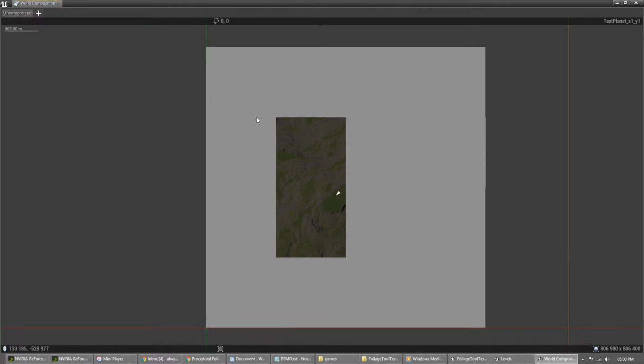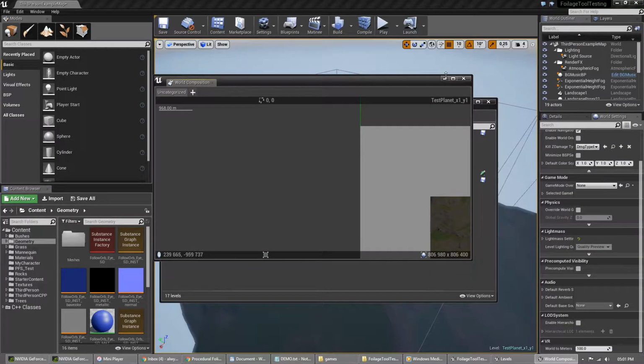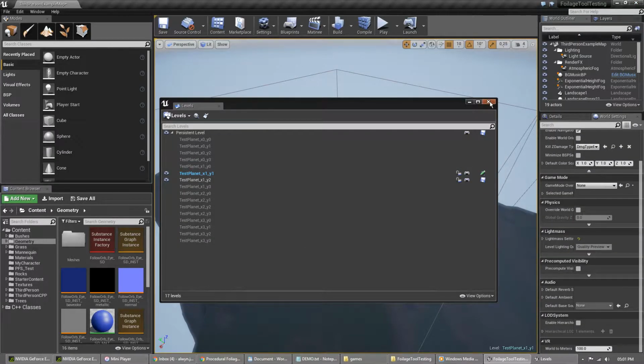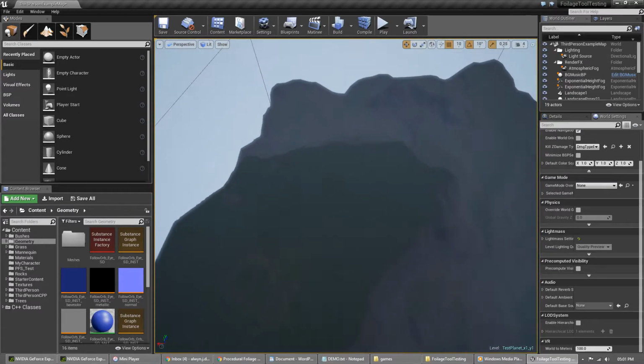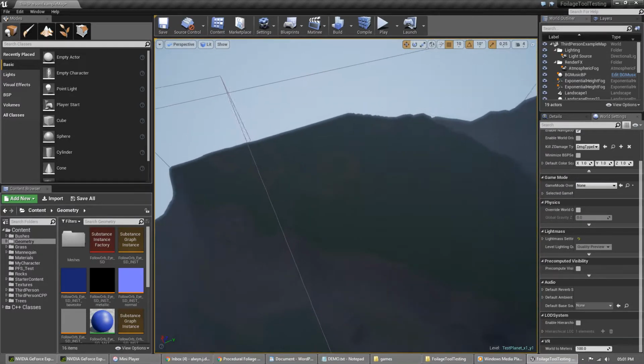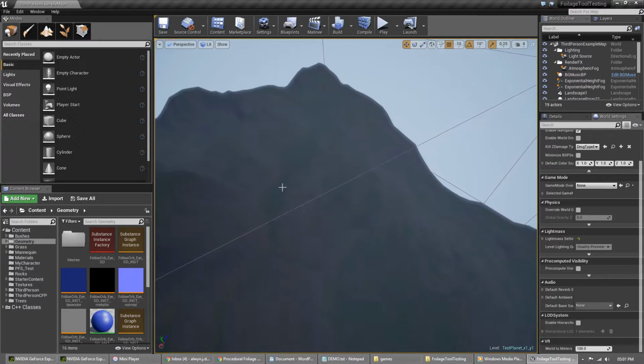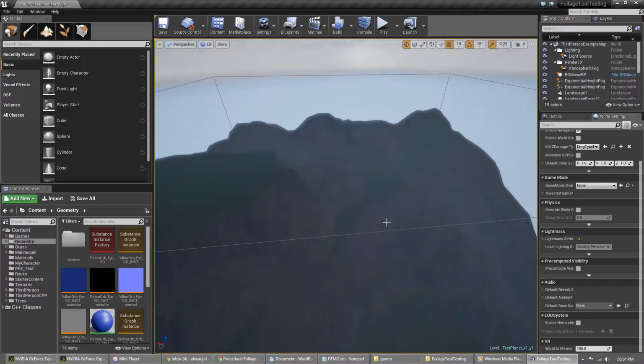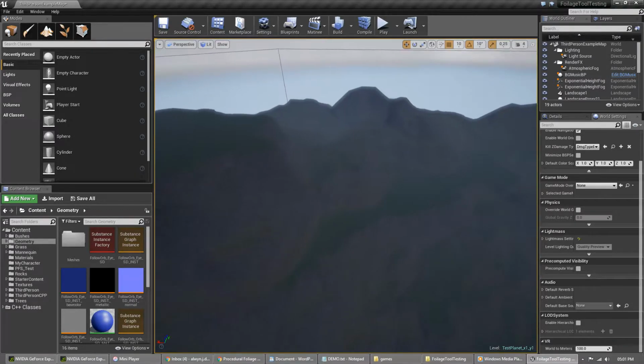These aren't loaded into memory, so they're not being shown now, otherwise your machine would probably explode. And this is imported from the tiled raw data from World Machine.